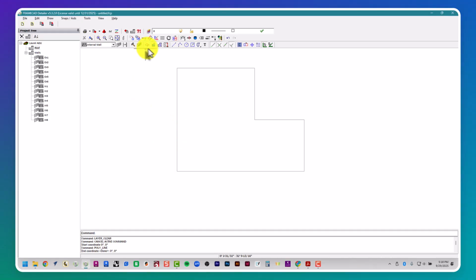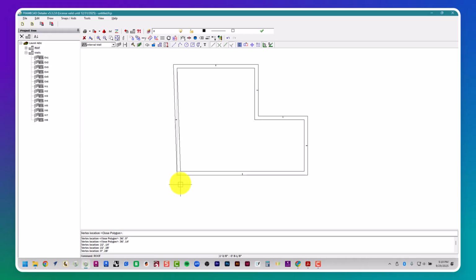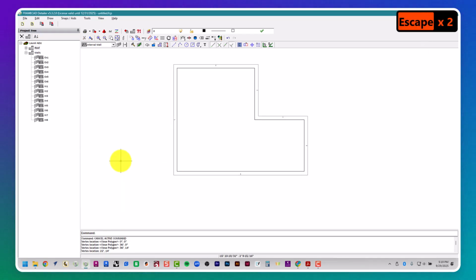The next thing we're going to do is draw the roof, clicking on this button here. Make sure you adjust your pitch in degrees. So if I hit P on the keyboard, hit enter, you want to type in 18.4, hit enter. Type V on the keyboard, hit enter, and then type in 12 inches, hit enter, and then you'll have your roof that you can draw now. So once you have those parameters set, hit enter. And then for your vertex locations, go ahead and click on each of these endpoints here in this order. Once you're done, you can hit enter, hit escape a couple of times.